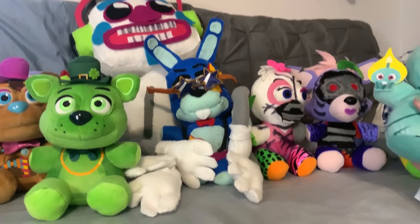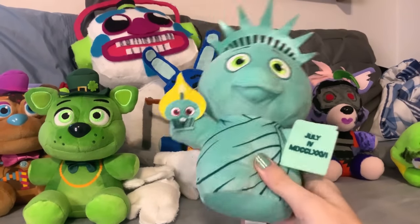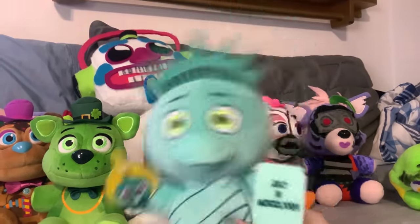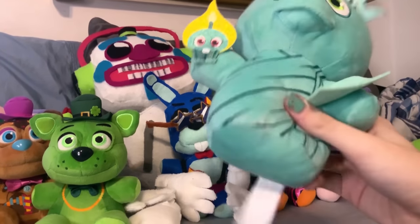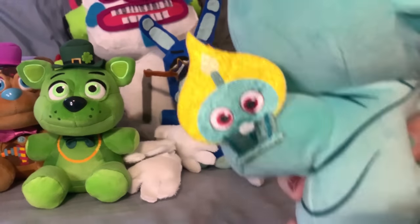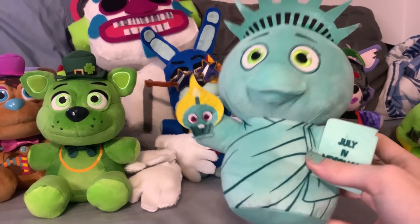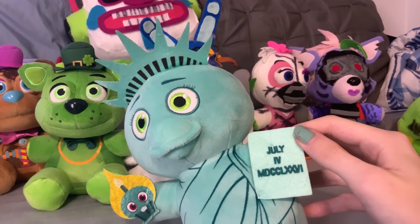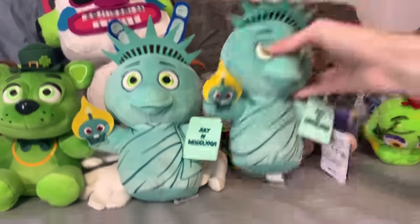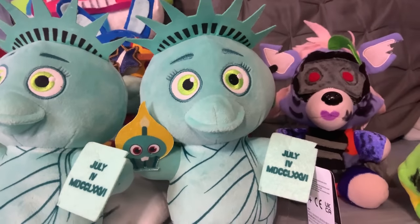Then we have a plush that was released in July — Liberty Chica. This was a very weird surprise and an odd choice for a plush, considering how many FNAF AR characters there are. I'm really shocked they picked Liberty Chica of all things. But here she is, using a new Chica base. She's got all her little props — little crown, a new body type for FNAF plushies which is just kind of like this flat bottom since Liberty Chica has no legs. She's holding the little flaming cupcake, which we've never had a Funko Chica hold before. Sadly, it is just a flat little piece printed. Also, I have two of them — this one was actually gotten by complete accident. My mother didn't think I had one already, so she picked it up at the store. I love you, Mom.